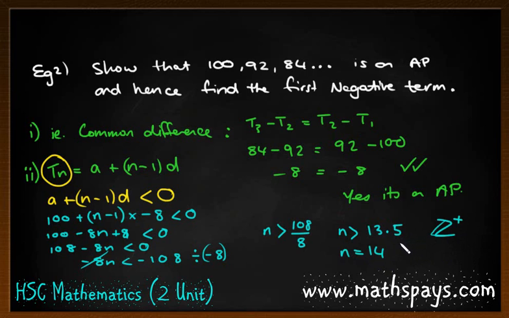All right, so back to the question, find the first negative term. We haven't found it. We just know that it is the 14th term. So if I come back up to here, I might do it at the top because I've got a bit of space up here. I might do this in, let's say, pinkish. I'm going to say T14 is equal to, we know the A again was 100 plus, now we're doing 14 take away 1 times the negative 8. So I'm going to throw that into my little calculator, and we get negative 4 as my answer, and that's it. Look, that's a relatively tough question at the moment.